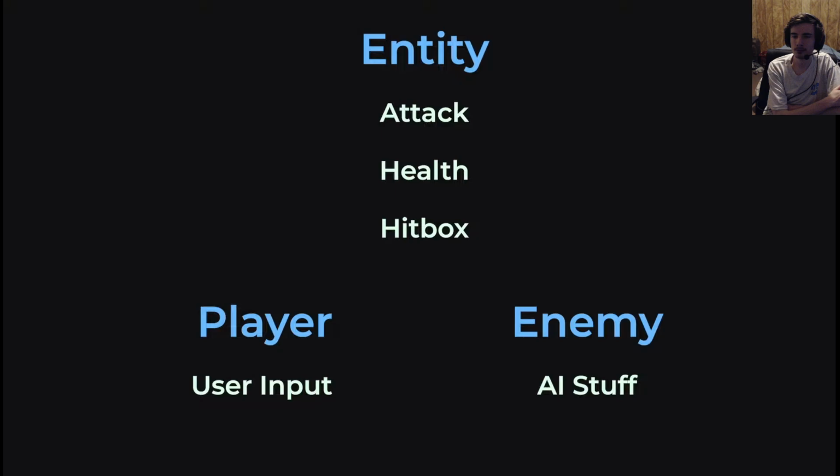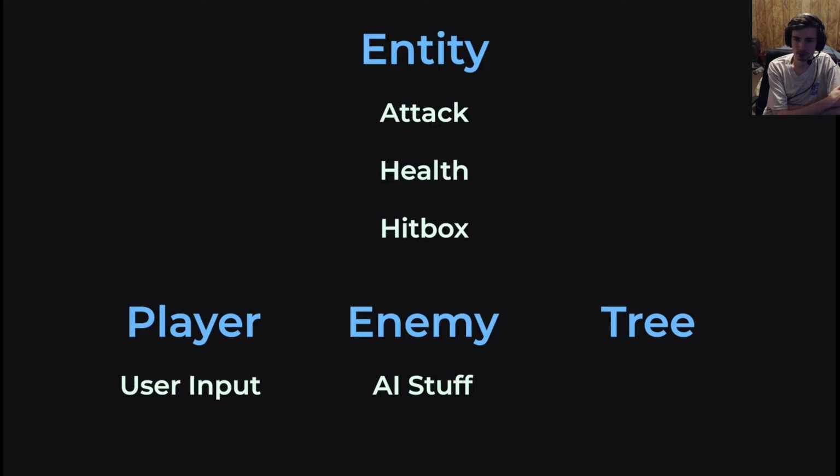We don't have to go digging through every class that has the ability to take damage. And if that were the end of the story, inheritance would be the perfect solution. I mean, right now, this is really easy to comprehend. But let's bring in another object. Let's say we have a tree. And similar to the player and enemy, the tree can take damage. So we can extend entity, but this causes a small problem. While we do have the health and the hitbox, now we also have the ability to attack, which we probably don't want from a tree.